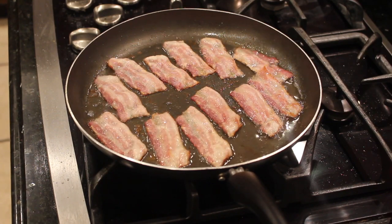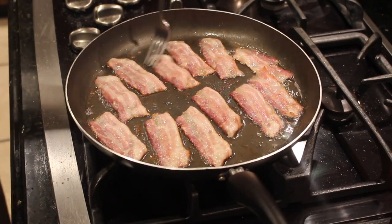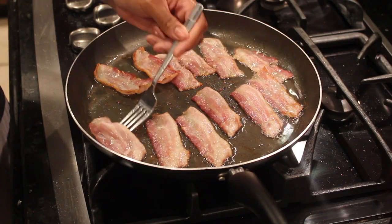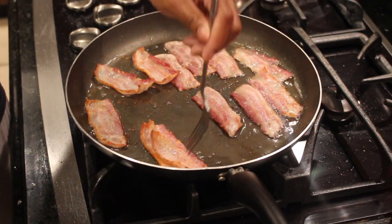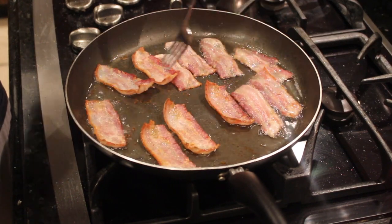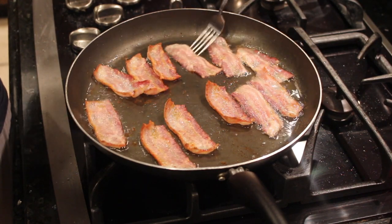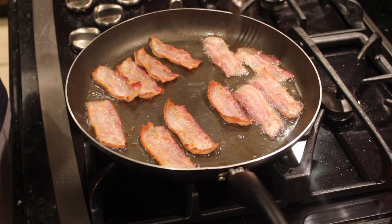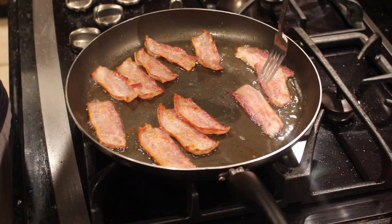But yeah, here we're at the next flipping phase, and you can see that the bacon has really drawn out a lot of water. Now, if you're naughty, or rather, if you couldn't find the uncured bacon and you just got regular bacon, you'll find that at least from what I've seen, regular bacon produces more bacon fat than uncured bacon. However, I can't be a fitness channel and tell you to just buy regular bacon.